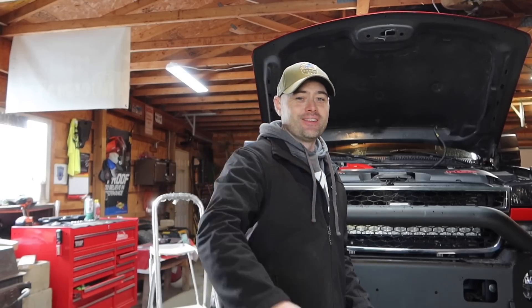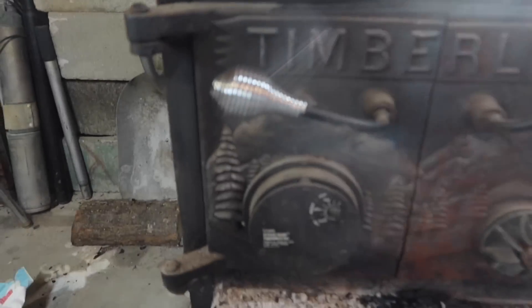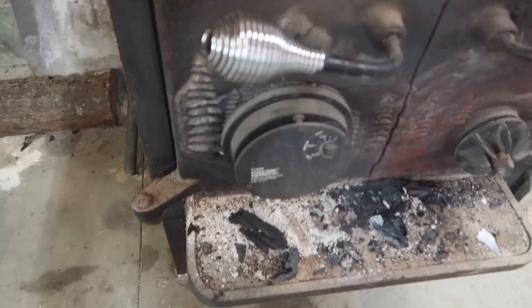Stay tuned. I do have the wood stove going but it's not going to heat the entire garage — not only that, it's not insulated. But what I love about the wood stove is it definitely keeps the chill off. If it's negative two degrees outside, this is going to be pointless.